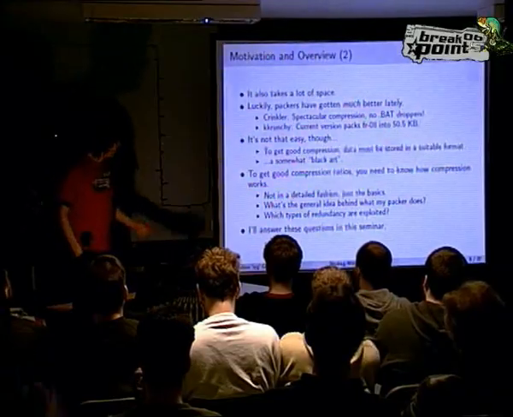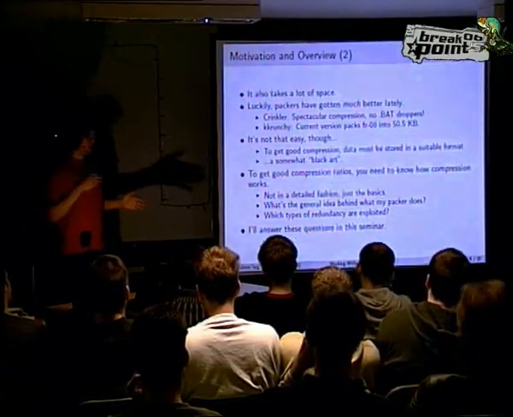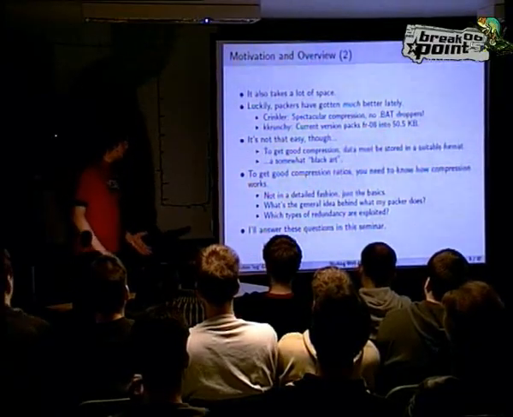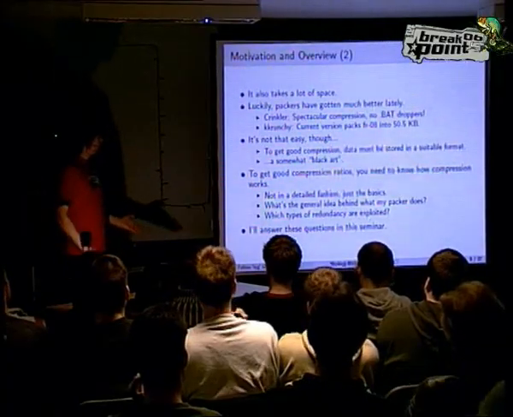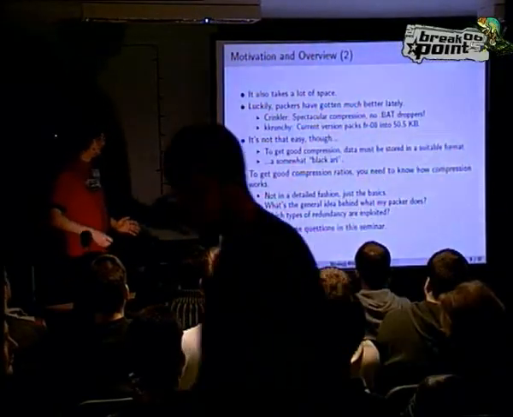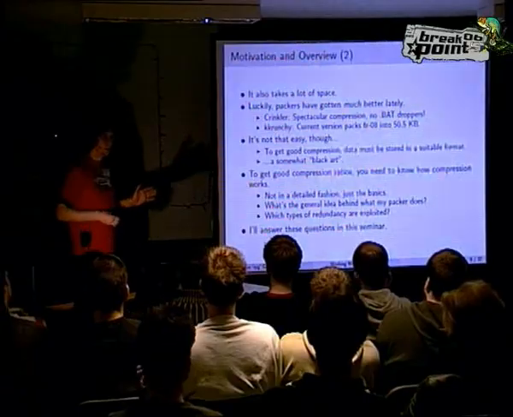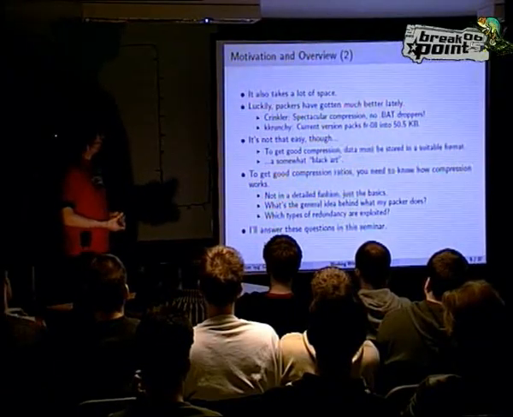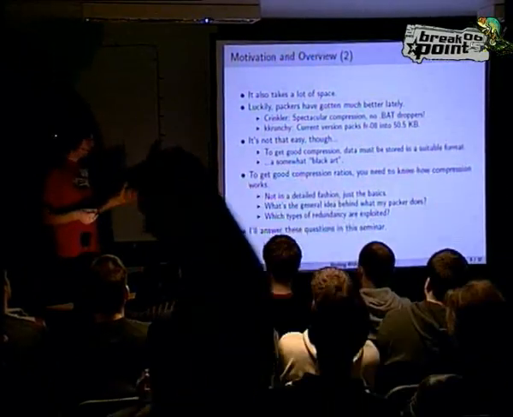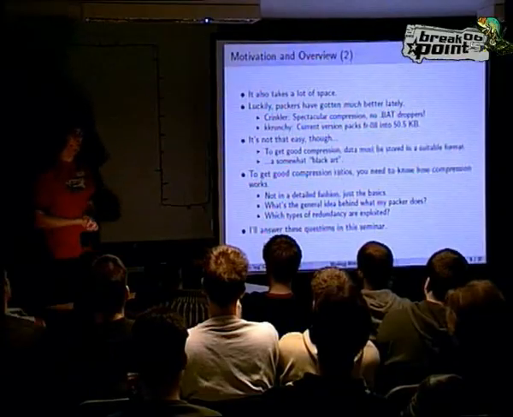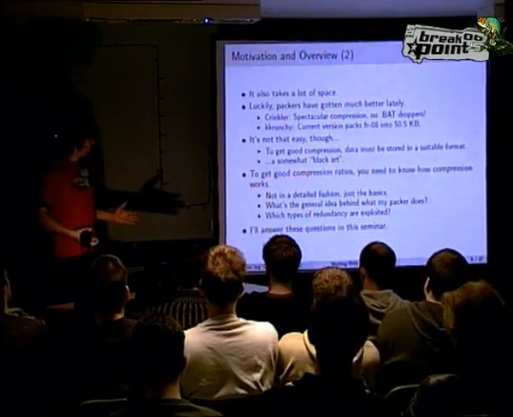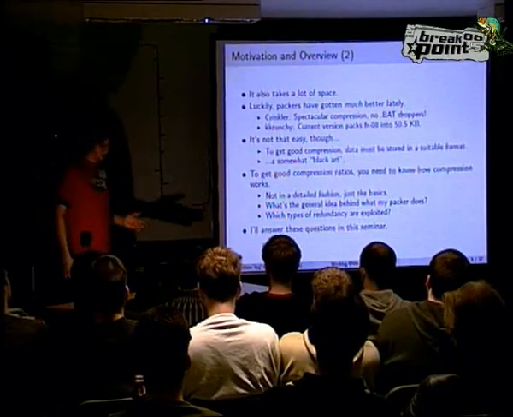But if you want that kind of pack ratio, you can't just do it however you want and just hope that it will get small later when you use a packer. To get good compression, you have to make sure that the data is in a format that compresses well. And the problem is that to do this, you need to know how packers work, basically: what kind of tricks they employ to make data smaller, how they compress things, and this is something not a lot of people know about.